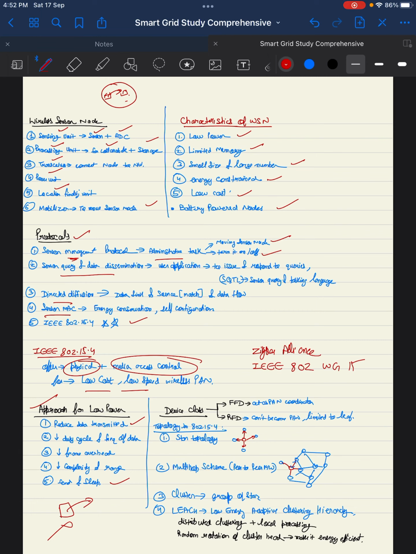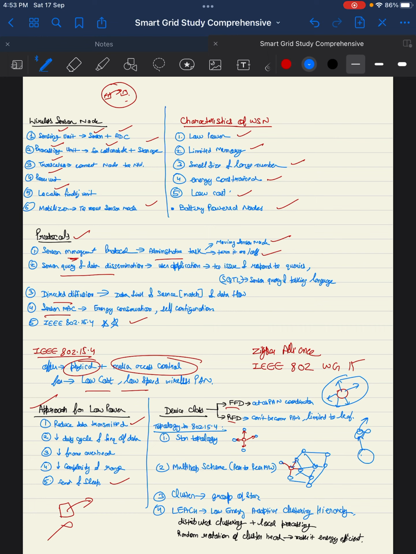When I talk about IEEE 802.15.4, there are two classes in it. One is the full function device, the other is the reduced function device. A full function device is mostly powered, and a reduced function device gets power for very little time. Basically it sends data and sleeps. The full function device acts as the PAN coordinator because it is switched on every time, and it will be connected with the leaves of the network in a star connection. The reduced function device gets power for very little time and sends data in sleep. Basically, the PAN coordinator sends data to the leaf node, the leaf further sends data and turns off, because there is no need for the leaf to stay on.